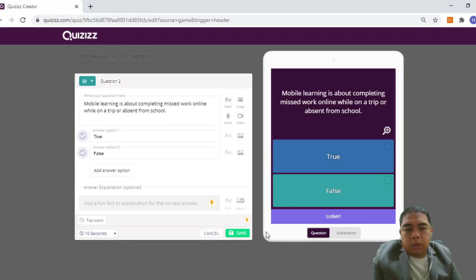If we do not select the correct answer there, there will be a pop-up that asks us to tick the correct answer. Mobile learning is about completing missed work online while on a trip or absent from school. The answer is false, and then we can save the questions.